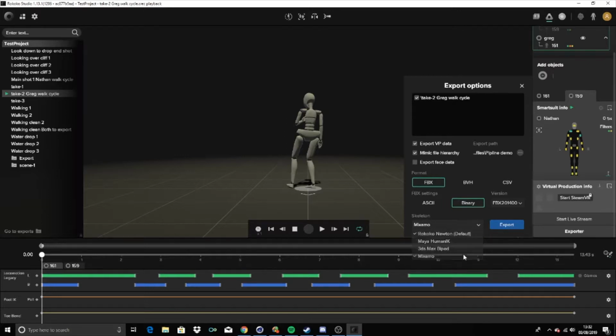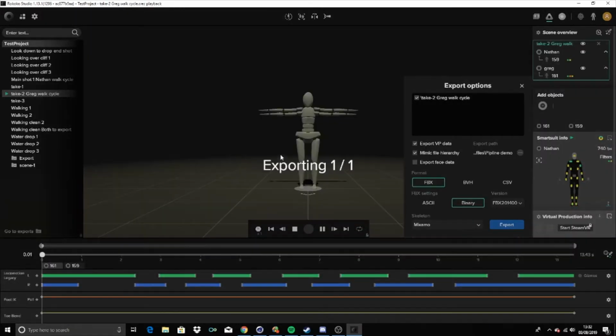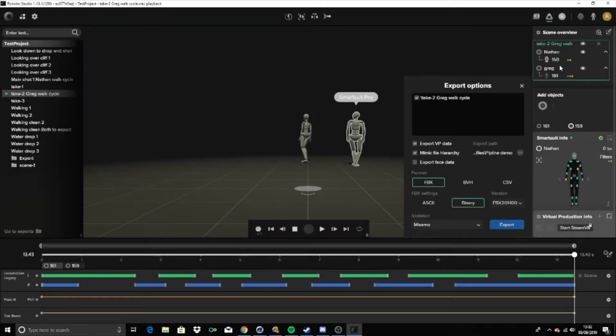Make sure you do a Mixamo export. FBX binary, I don't know the difference between these, but this one's the one that I tend to use. I haven't actually captured any face data in this, but we talked about that in a different tutorial. Anyway, export, processes, export. It exports both of them no matter what, and I can't seem to get rid of one of these, but it's fine, you don't have to import them both.